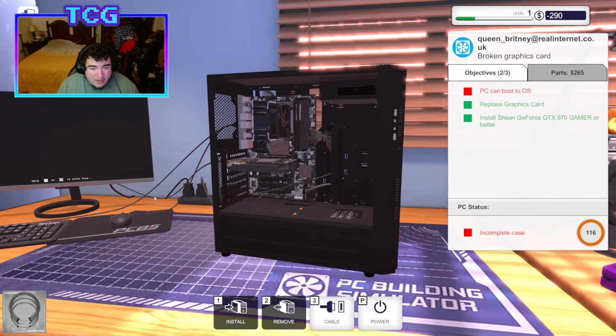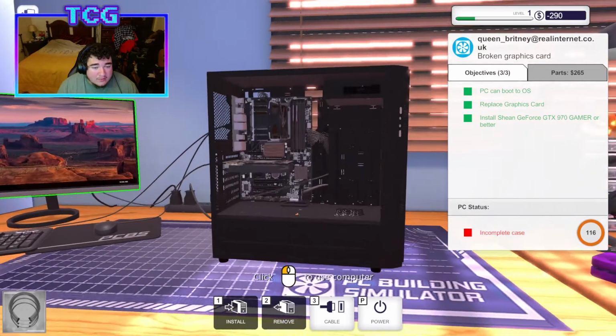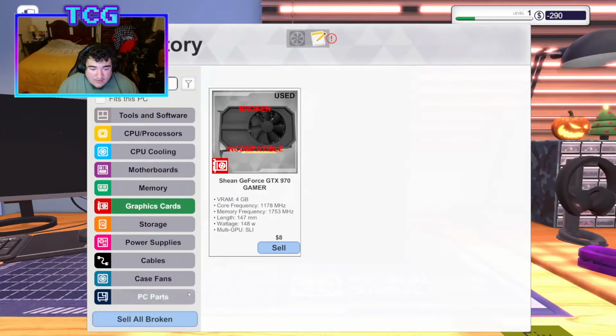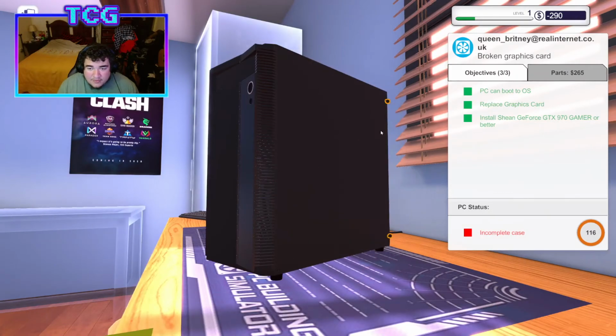So now we're going to turn it on. Everything's fine because it's got the thing. We got an actual output. And we have ourselves a working computer again. So we're going to turn that off, and we're going to go ahead and put our side panels back on because we no longer need to have these.